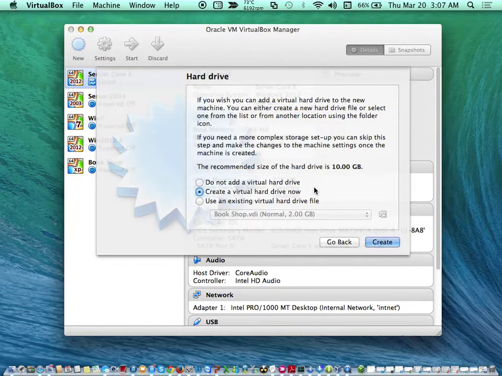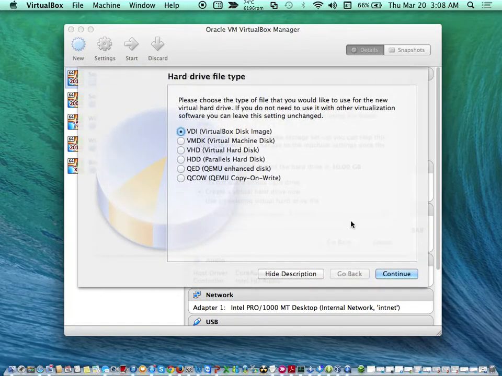Now the next task is, by default, the recommended hard drive for an XP computer is how many gig? 10 gig. Now 10 gig is a little bit small, and I wanted us to reduce it a little bit, but it's fine. Let's go with 10 gig by default, okay? So we're going to select the second option, create a new virtual hard drive. So we'll click Create.